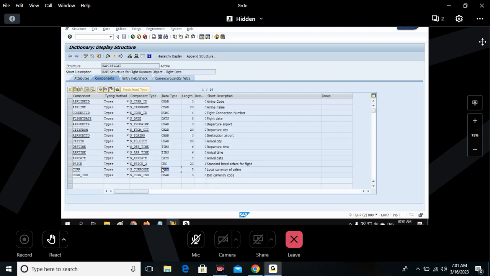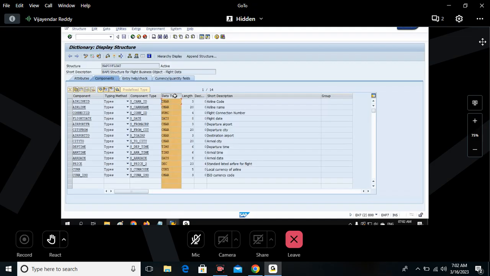So at ABAP level, a database table or a BAPI standard structure contains ABAP data types for those fields. Airline ID with CHAR data type. Connect ID is with NUMC data type. Flight date with DATS. And departure time, that is TIMS. Price DEC, decimal data type here. So at ABAP level, database table and BAPI structure contain ABAP data types here.